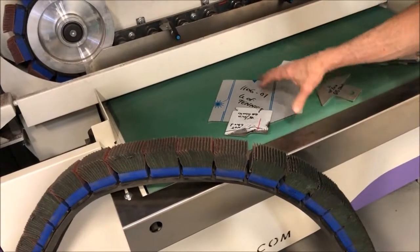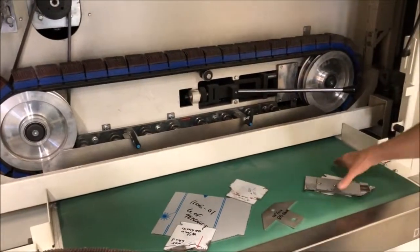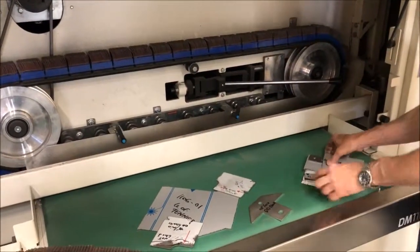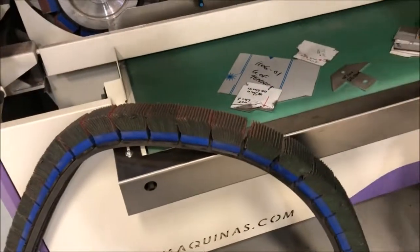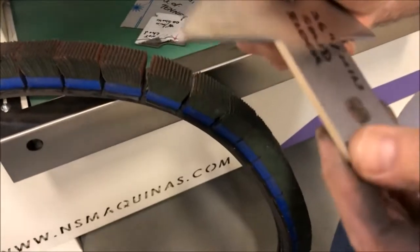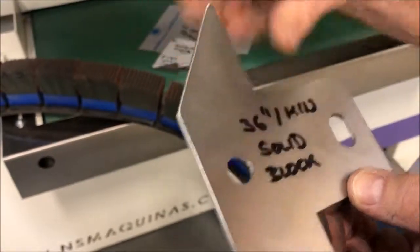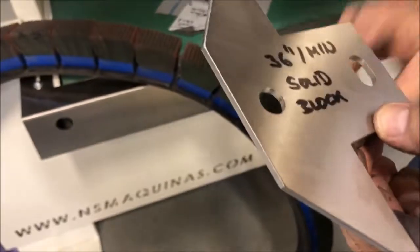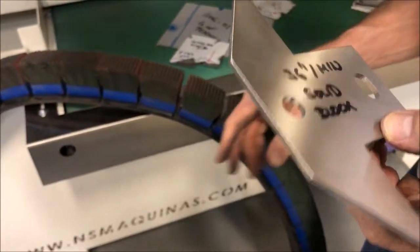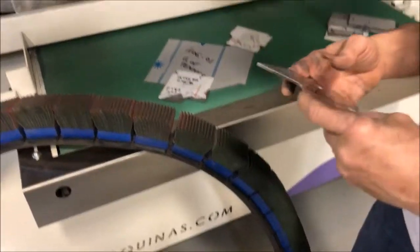So first we are going to run some parts for you on this, and then these parts here we are going to run on this belt. We have already made a test. You can see here what the edges look like. This was run at 36 inches per minute on the solid block. We will mark it this way, and this one we will mark Scotch-Brite, and then we will show you the difference. Thank you very much.